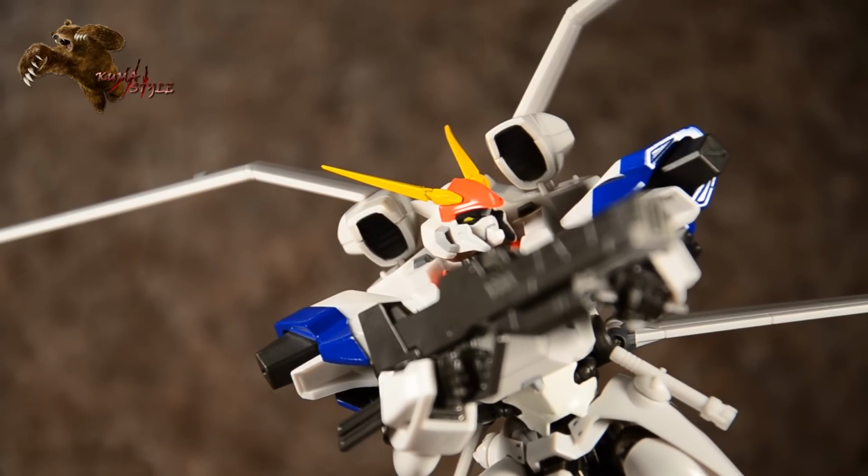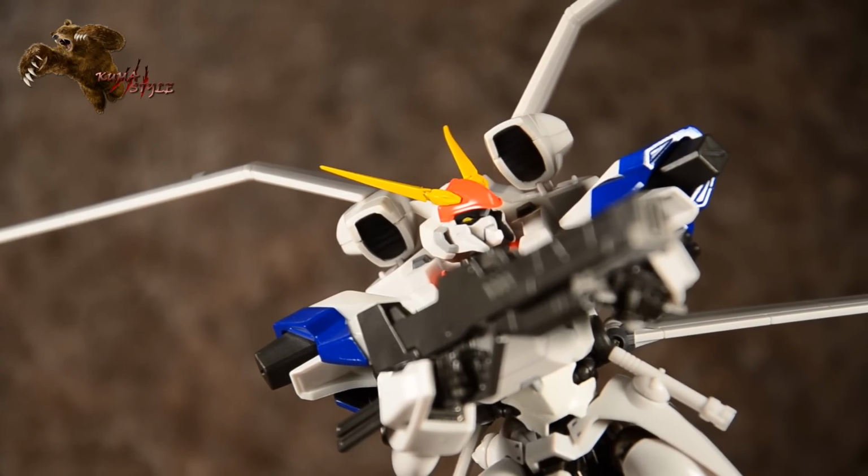Alright, and final thoughts on this figure. You know, I got it for around $100 shipped. It is the Tamashii SPEC line. So those are some, you know, nicer figures. I mean, all of Tamashii Nations' stuff is great, but the SPEC line, it feels like they give really special attention to these figures because they are more of those not super popular anime, where they're not going to make 1 million figures. They do a couple at most and just make them count. And this one definitely does.